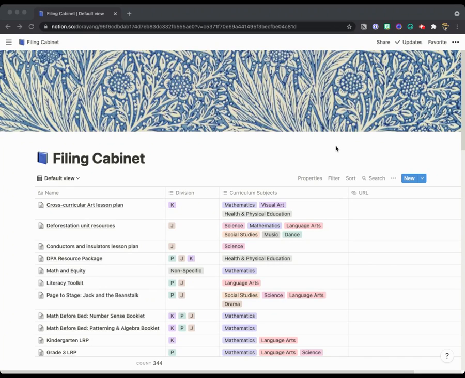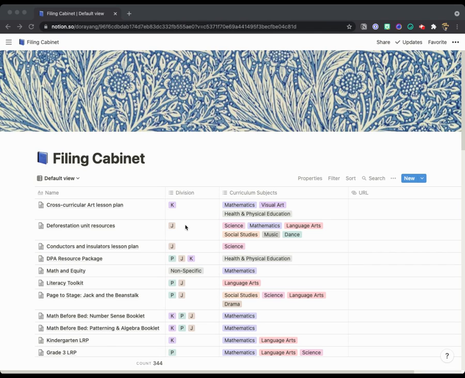Hello there, here we are in my filing cabinet and I'm going to show you how I've been organizing all the amazing resources I've been finding or a couple that I've made. This is hosted on an app called Notion. It's completely on the cloud. And originally I actually used it to organize my recipes, but then soon I started to organize basically everything with it.